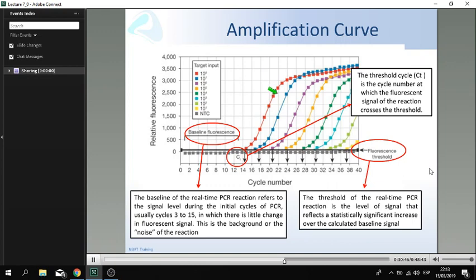So you can see for this red sample, because we started with the highest amount of starting material, it didn't take long to multiply that much to be able to see fluorescence. So after cycle 14, we are able to measure fluorescence, and then we measure fluorescence through all the cycles. And we see that exponential phase, and the linear phase, and plateau phase. For the blue one, for example, we can see that we are crossing this fluorescent threshold, and we have our CT number at around cycle 17, and so on and so forth.